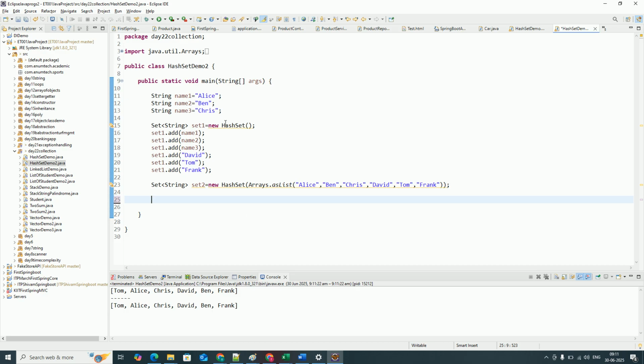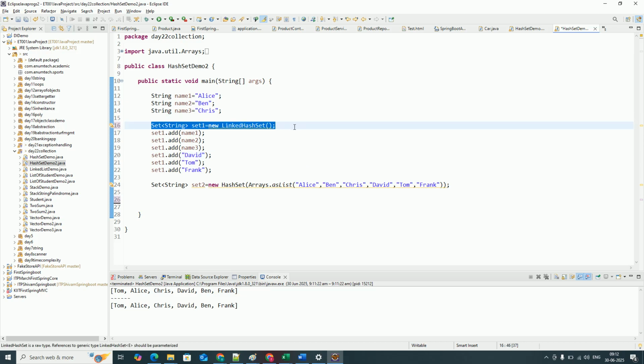Convert this into a LinkedHashSet. So LinkedHashSet will always guarantee the order of insertion. So now if you display set 1, it will always preserve the order.